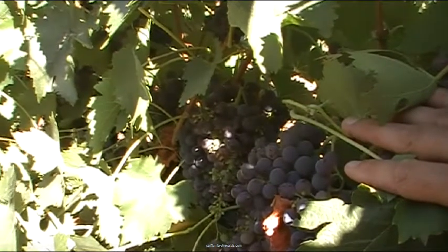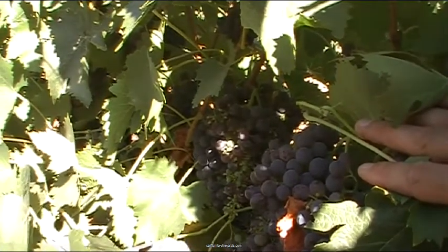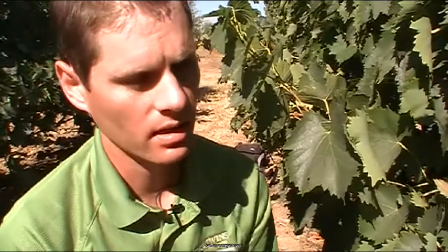During the morning or the evening hours, the fruit is nice and crisp and cold. It falls off the vines very beautifully, and we can get it to the winery in its coolest condition, which is how, especially for white varieties, the wineries like to see their fruit come in, nice and cool, and crush it as soon as possible, thereby maintaining its optimum quality and optimum freshness.